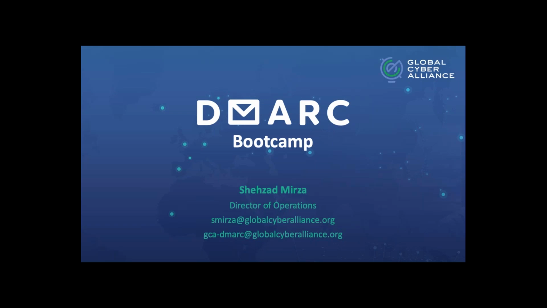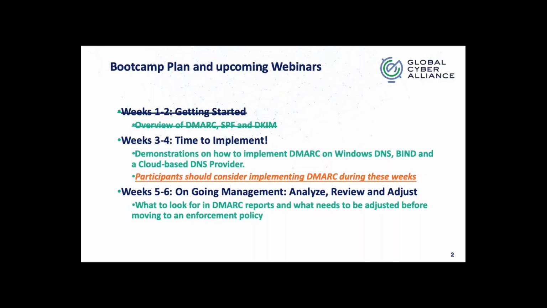Just to review where we've gotten so far. Weeks 1 and 2 were about getting started. We gave a high-level overview of what DMARC is, why it's important, and why it's critical, so why you're going through this whole bootcamp. Then in week 2, we talked about SPF and DKIM. We went into detail about what's involved with both of those mechanisms and how DMARC utilizes both of those for authentication and for authorization. These 2 weeks, weeks 3 and 4, are where we're actually talking about the implementation of DMARC.